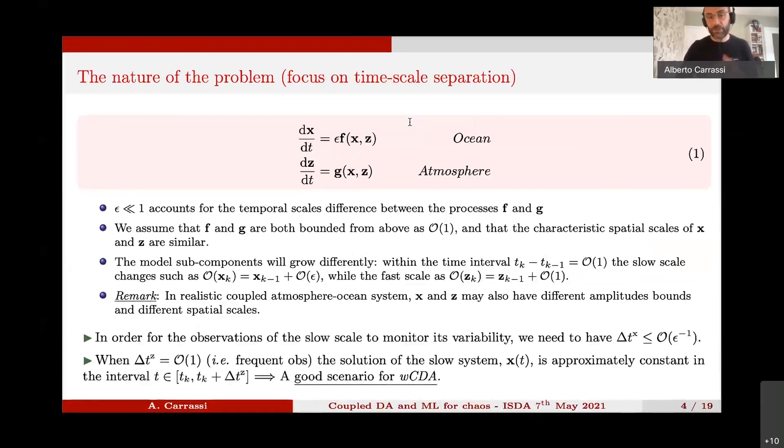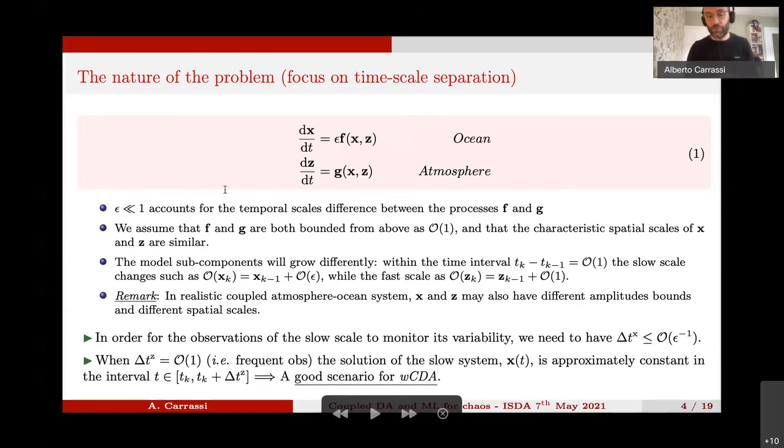At the same time, however, we all know, and we have also seen in some of these talks today, how much we can gain by performing a strongly coupled data assimilation whereby this connection, this data transfer, information transfer, happens across the boundary of the subcomponents, meaning for instance that observation of the ocean will impact the atmosphere and vice versa. So, in that context, let me take this sort of simplified and idealized view. Let's imagine that we are dealing with a coupled system of ODEs, whereby X stands for my ocean, slow component, slow variable, and Z stands for my fast variable atmosphere, coupled together.